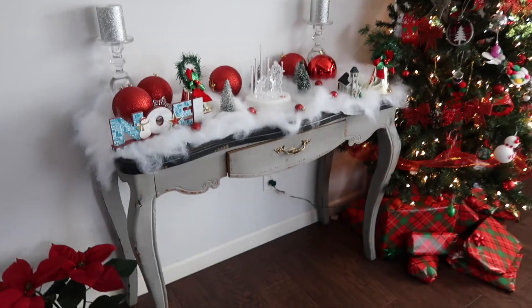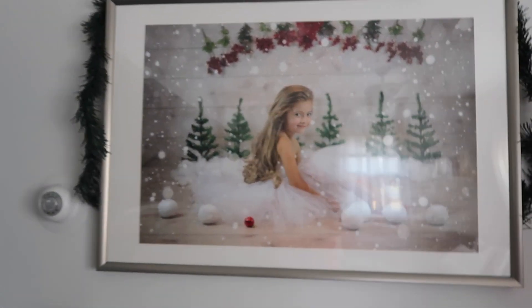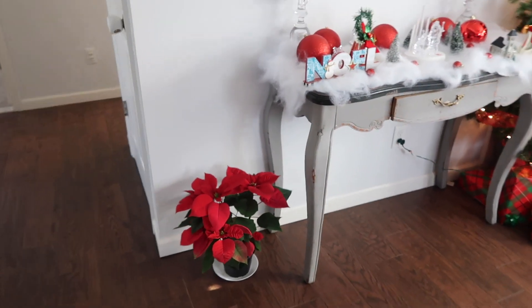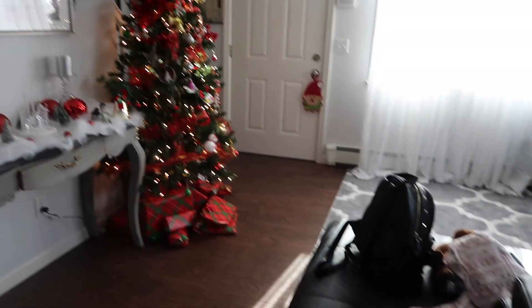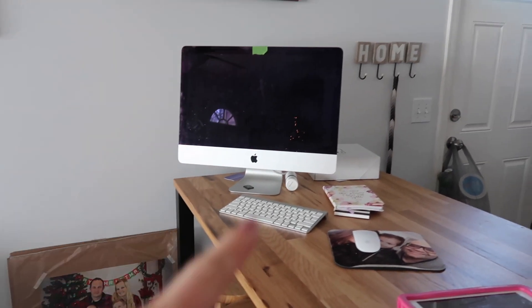What do you guys think? I like it. That picture is from last year's setup — that video has almost 5,000 views and I'll link it below if you want to see how I did it. My husband got me two Christmas flower arrangements. This is the setup — I still have to decorate the tree. These are some prints I did this year, I've got to bring that down and decorate a little bit more.